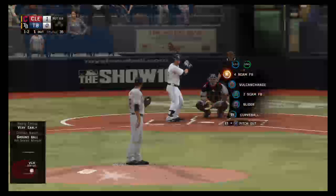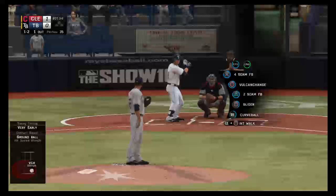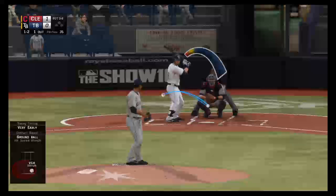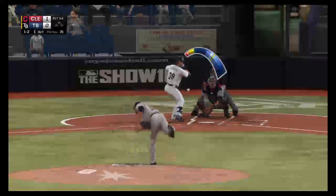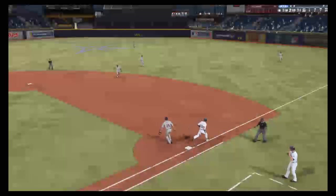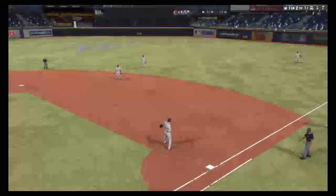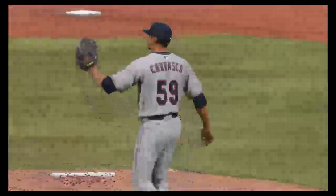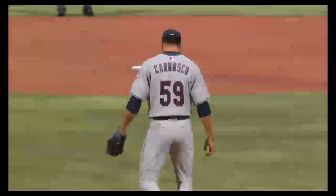Out in front of that one, may have been looking fastball. Good job just to make contact. Hit on the ground out to short. Throw on to Napoli takes care of him. 2 away now. And that's what the 2-seam fastball will do for you. Running away, not just for strikeouts. Here he gets him to hit it on the ground for an easy out.